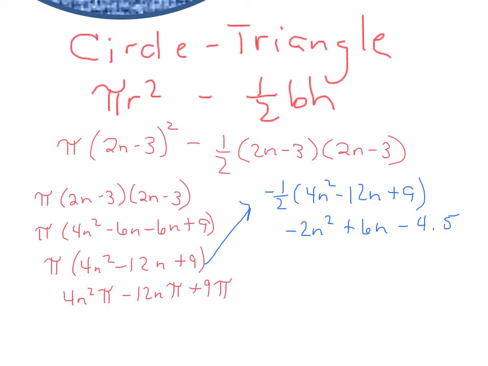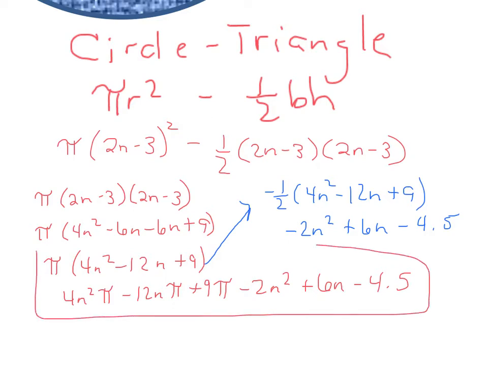So when I rewrite my answer here, I'm going to go ahead and have this guy, and then I'm just going to drop this in and say minus all of that. Okay, so it's going to look really long and complex, even though it wasn't really. So I'm going to drop in the negative 2n squared, the positive 6n, and the negative 4.5. Now again, if you want to keep this guy right here, and you want to write it like this, I'm okay with that. Those are interchangeable parts.